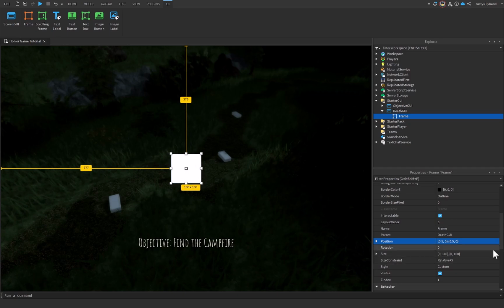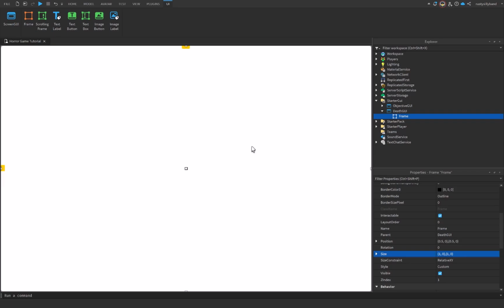Now you'll also notice a size property down here, so let's change the size up to 1, 0, 1, 0, and this is going to take up the entire size of our screen just like this. Now there's a difference between the scale and the offset properties for things like size and position. You'll notice that when we say 1, 0, 1, 0, there's actually two different sizes.